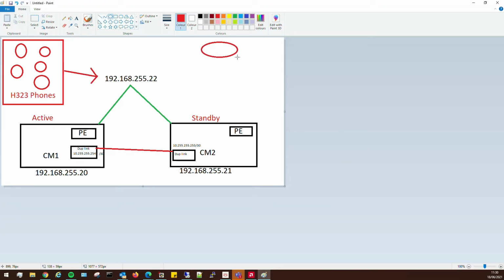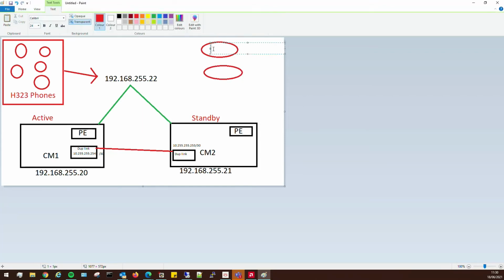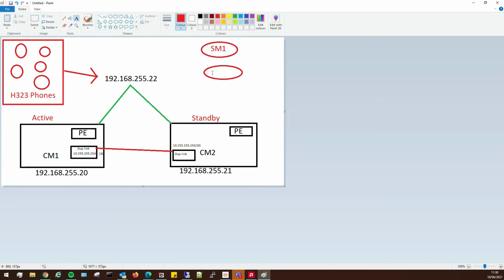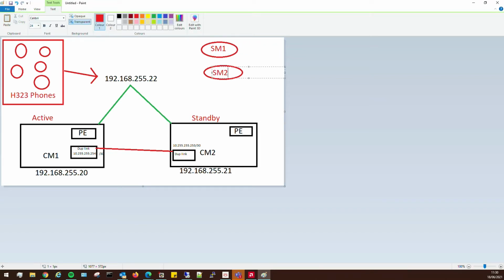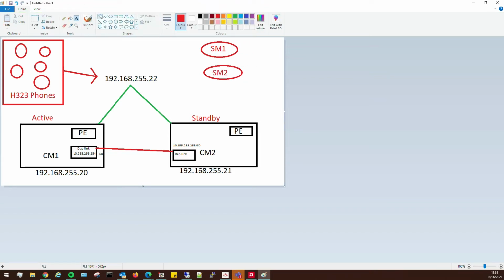And then session managers, SM1 and SM2, will also point to this IP address on their SIP trunk. So what happens is, in the event that this guy goes offline, this one then becomes active.